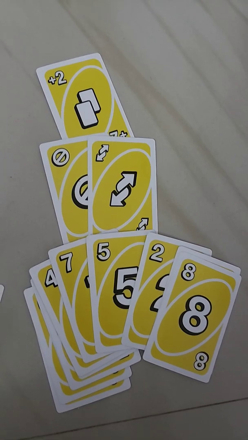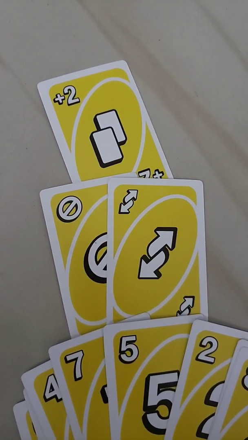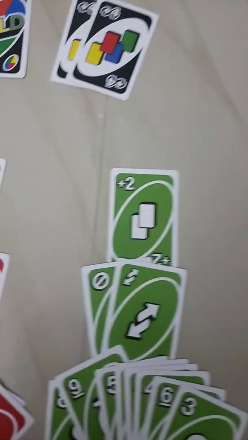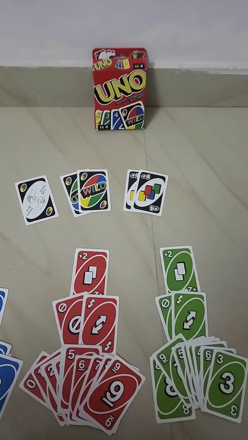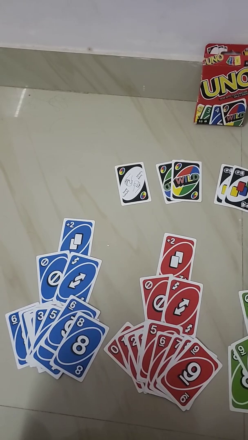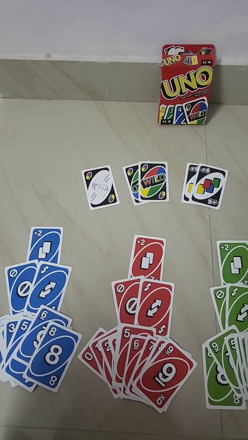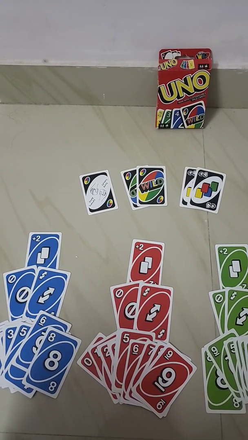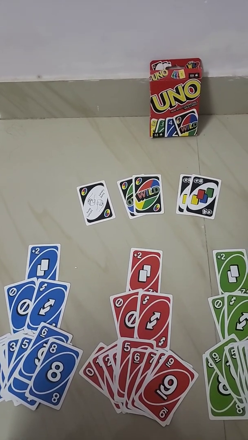In every set you see 0 to 9 numbers along with something called skip, on the left side, and on the right side you see something called reverse, and you also have +2 in every color. So what you have to do is distribute 7 cards to each of the players in the game, and then you have a deck where you open a card and start playing in the clockwise direction, right?